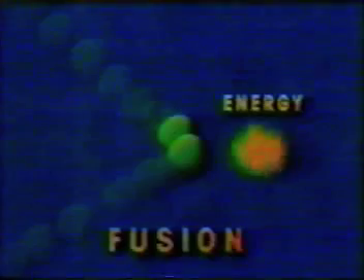Nuclear fusion, on the other hand, has few such problems. Fusion occurs when atoms collide, and this fusion releases tremendous power and energy. Fusion is what makes a hydrogen bomb explode. But unlike atomic energy, scientists have been unable to convert fusion into practical use — an effort they've pursued for the past 35 years.